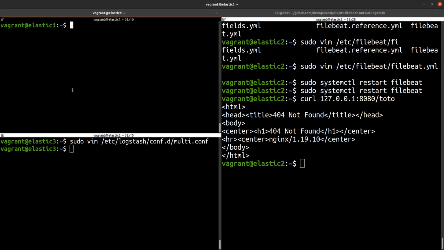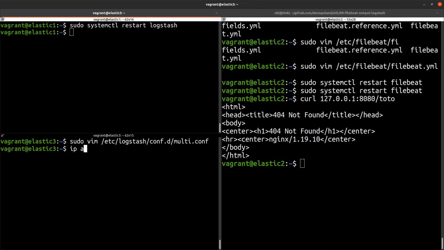And we can restart our previous Logstash service here, and we can stop this one to test our high availability. So we can use systemctl stop logstash. Okay, that takes a few seconds to stop our Logstash server because we have a queue and some pipeline.